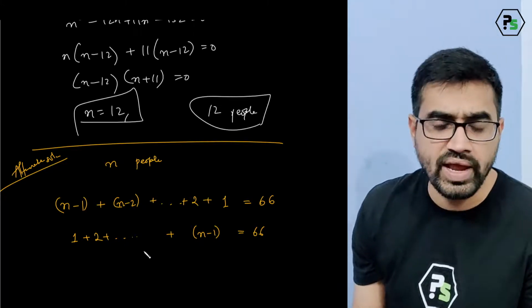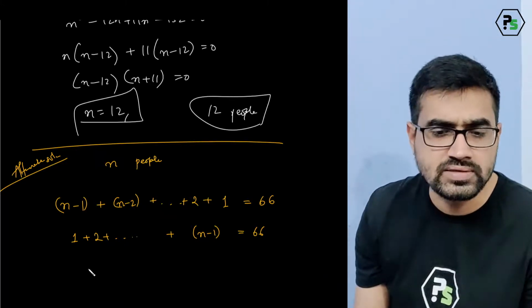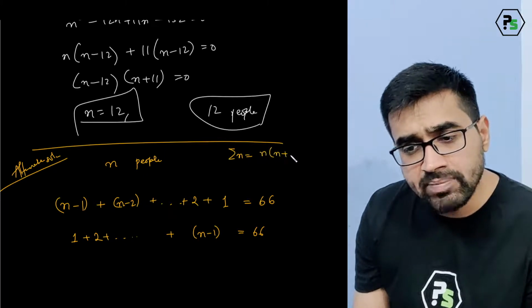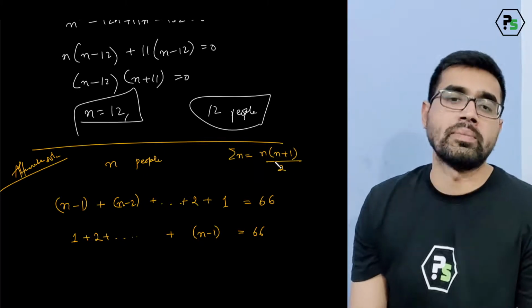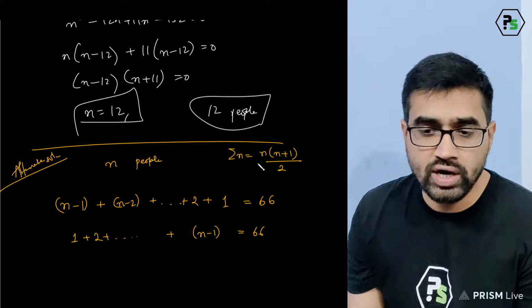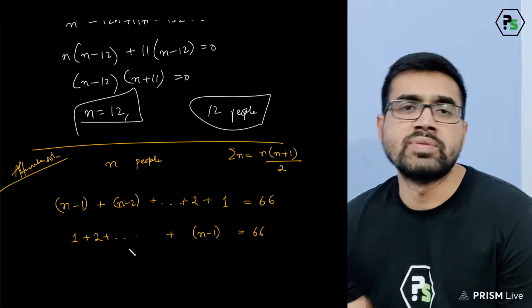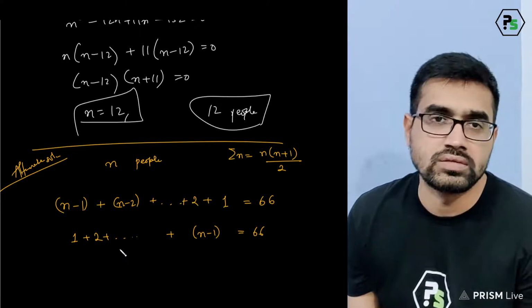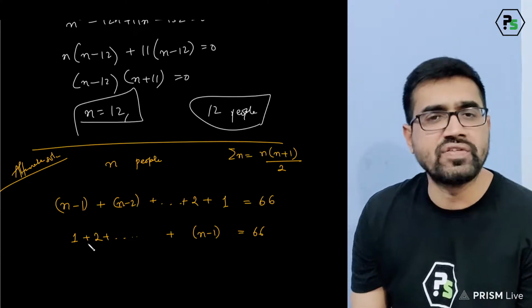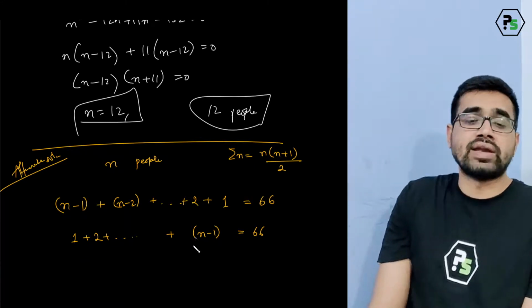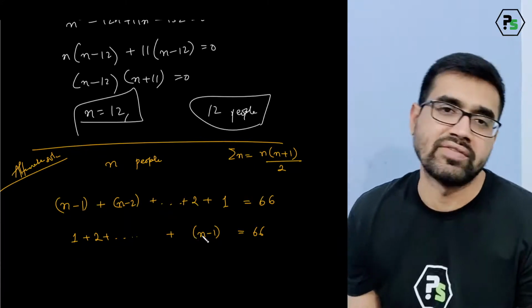Now what does this imply? It simply implies that sigma n is n times n plus 1 by 2. I hope you all remember this series. If you have been taught this, it's good. If you aren't, you can still use the arithmetic progression sum formula. Use that. The common difference is 1, the first term is 1, and there are n minus 1 terms. So you can take the a plus an formula directly.